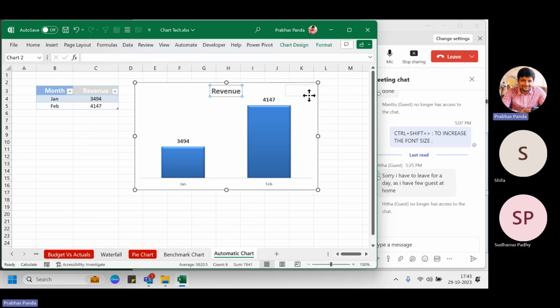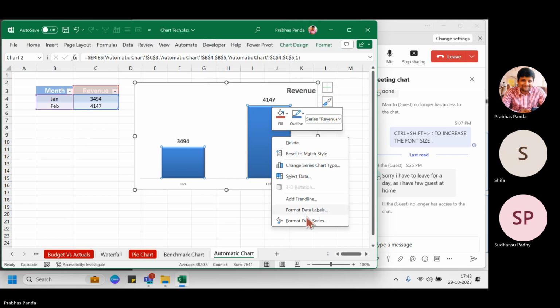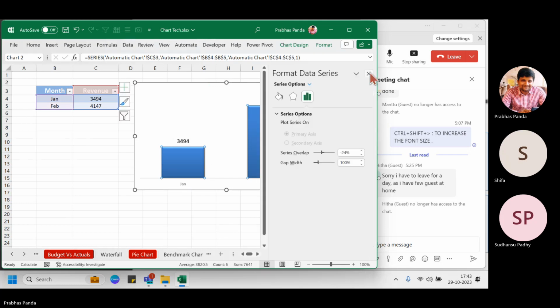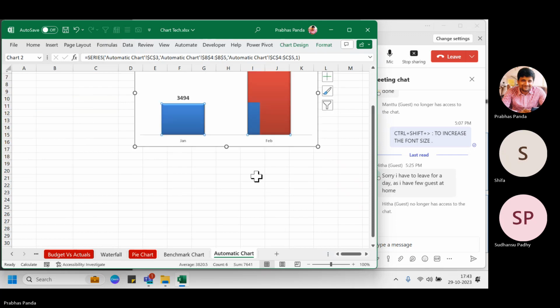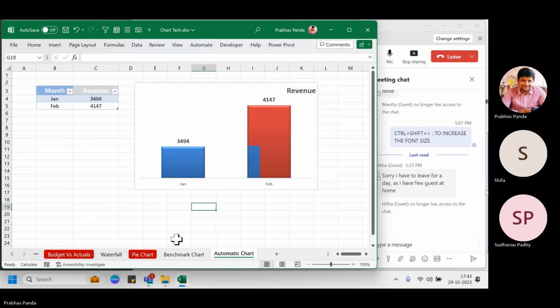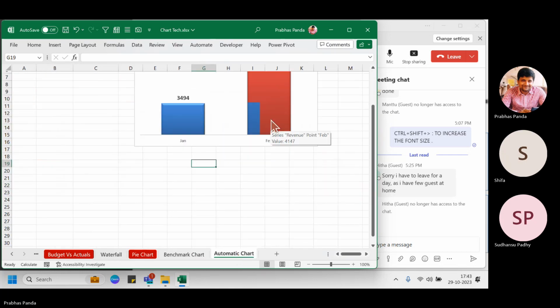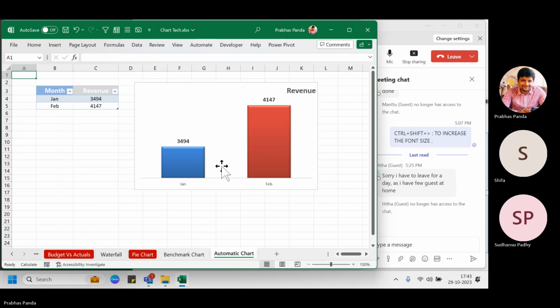Once it is ready, do let me know. Till add data labels done.